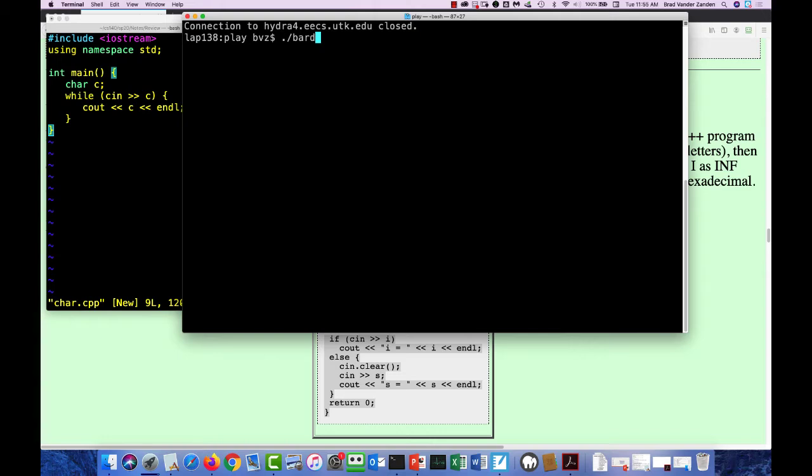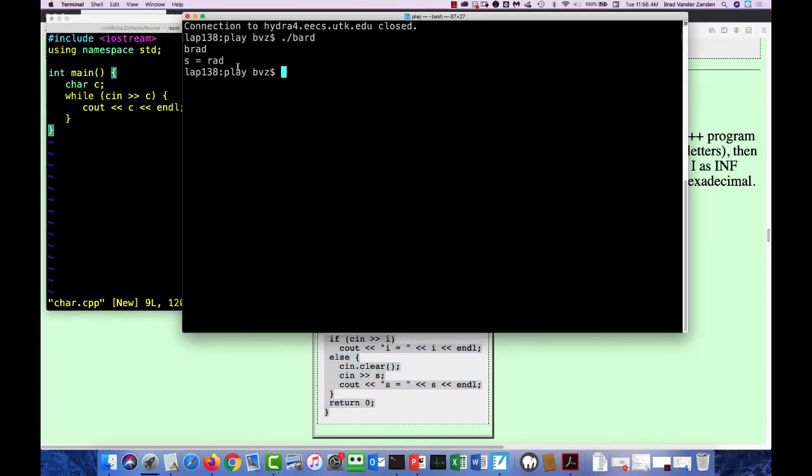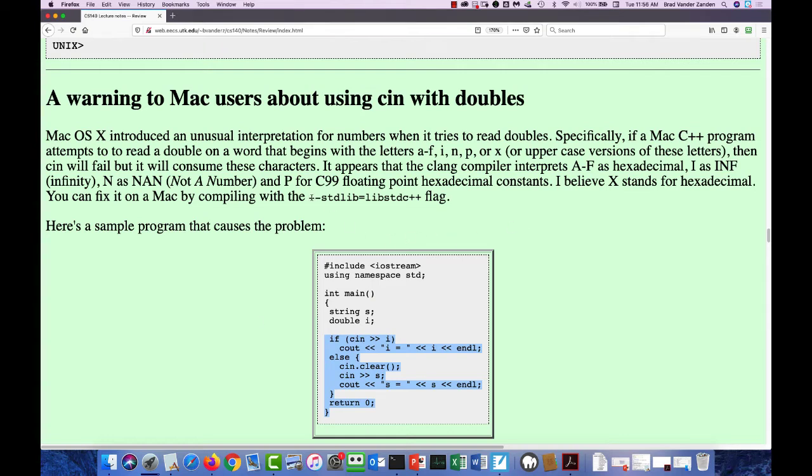I called the program Bard. So I enter Brad, and it prints out Rad, not Brad. And why is that? Because B has special meaning. It interprets B as a hexadecimal digit, and it eats it, thus leaving only RAD. How do we get around that? You use this flag during compilation.